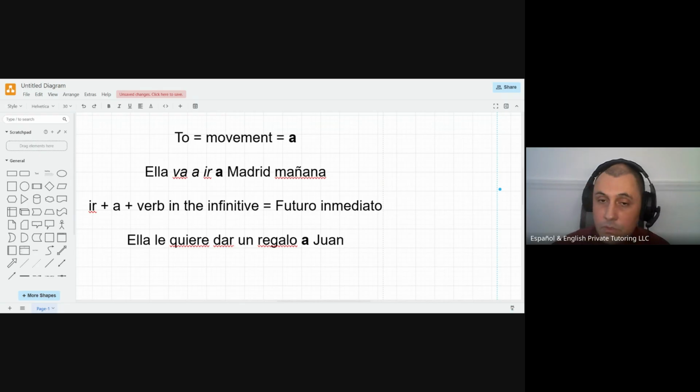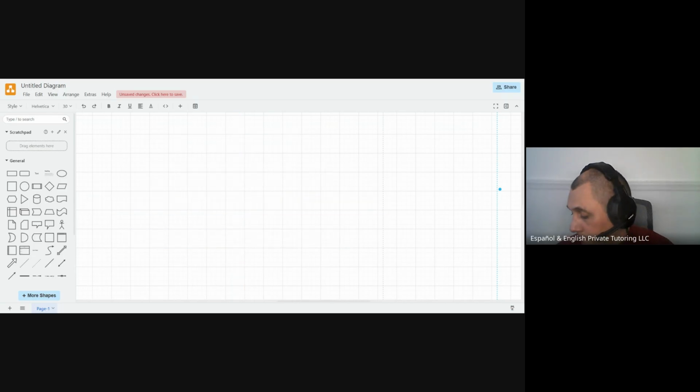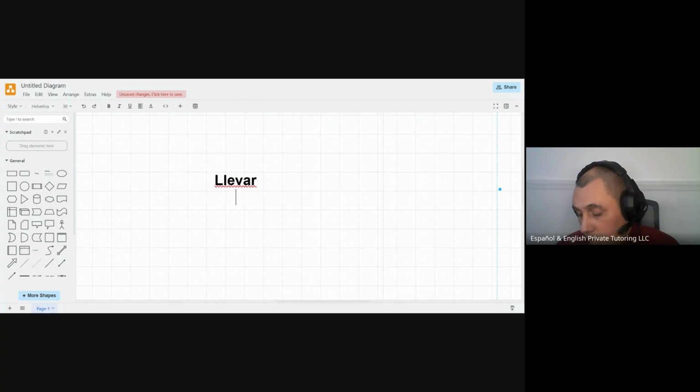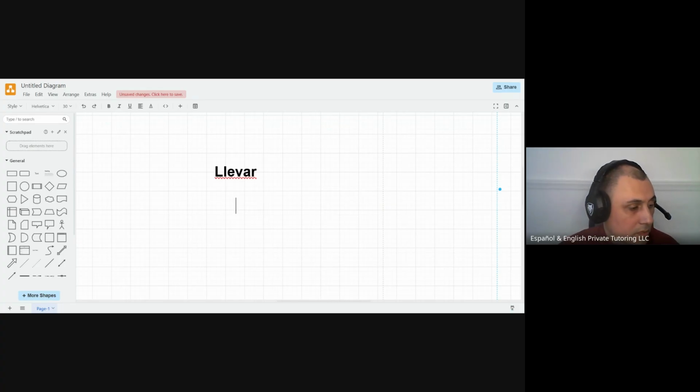So next, let's go to page 66. On page 66, they are teaching you the verb llevar. According to the book, the verb llevar means to carry or to wear. But be careful with the verb to carry. Okay? Because in English, you can say, she took her pen to math class yesterday.